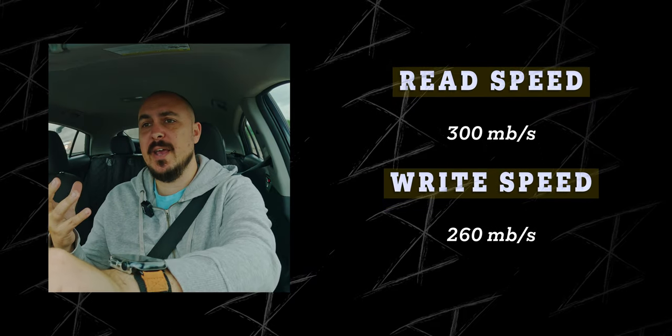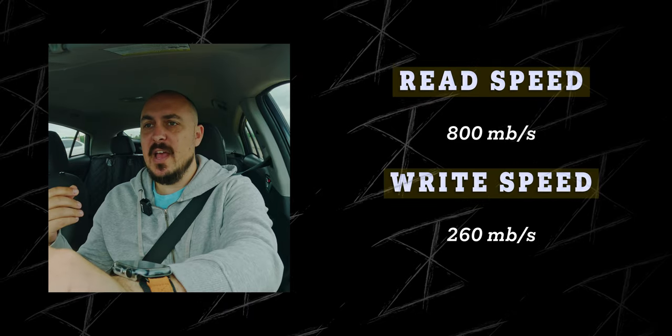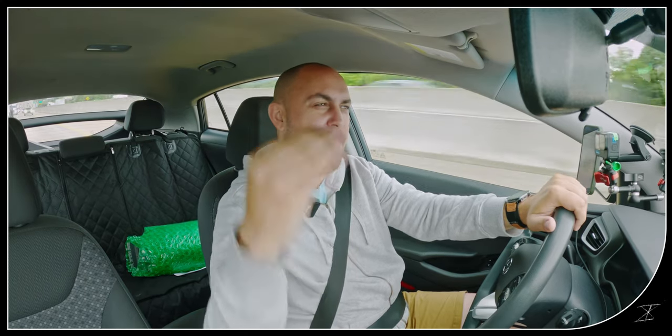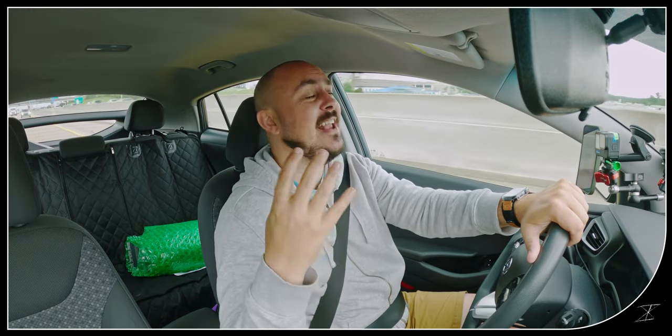Let's go back into those Lexars, 300 read and 260 write. But now the specs for my Sony Tough cards, the read speed is 800 megabytes per second, and the write speed is 700 megabytes per second. That's a massive jump. When I first got my CF Express cards, I just held down the trigger for the shutter button just to see at what point would the buffer cap. And I'll be honest, I got to 200 shots and I just stopped holding the button because it was very clear that I'm not going to hit a cap. And that's what I needed. And that's fantastic. And I love that.